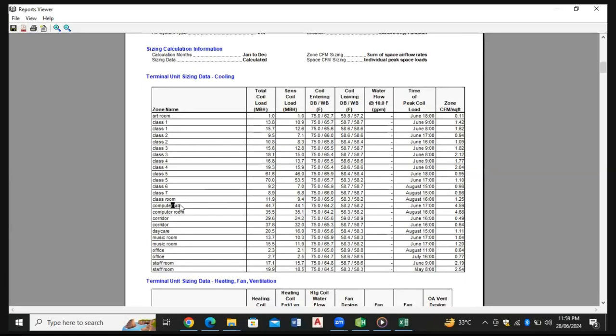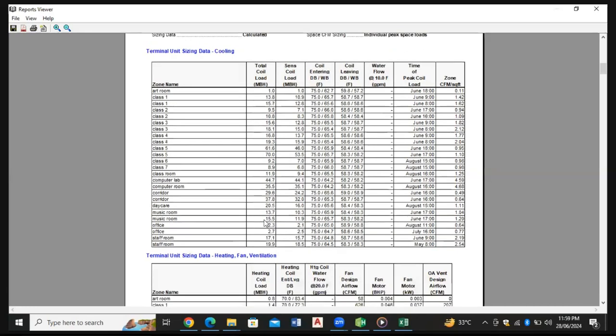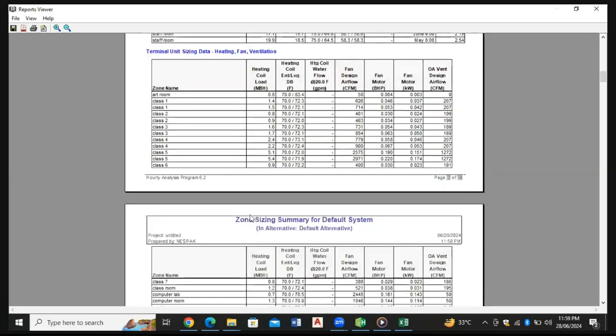For the computer lab, because there is more load here, we get about 4 ton load. So these are the reports.